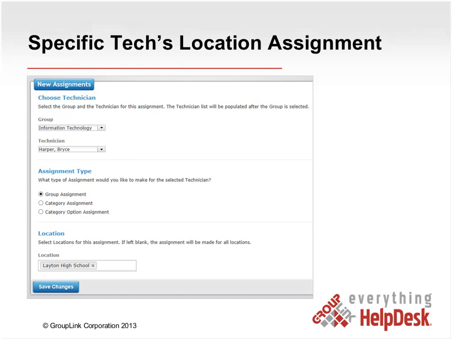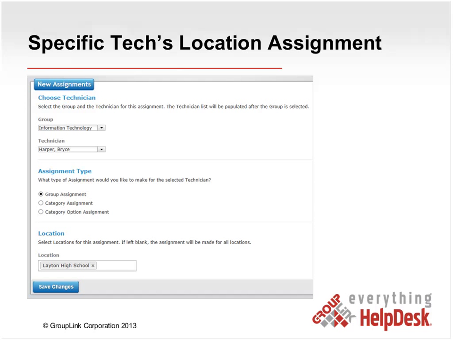A lot of you may know it might look the same, not on the screen, but it might function the same in the background as it did in 9.3.4 or previous versions of 10.0. But the way that it's been redesigned is hopefully going to make it easier for you to make those assignments and then carry those out. So this screen has changed when you click on to add a new assignment to a technician. The one that we're going to cover here is on a location.